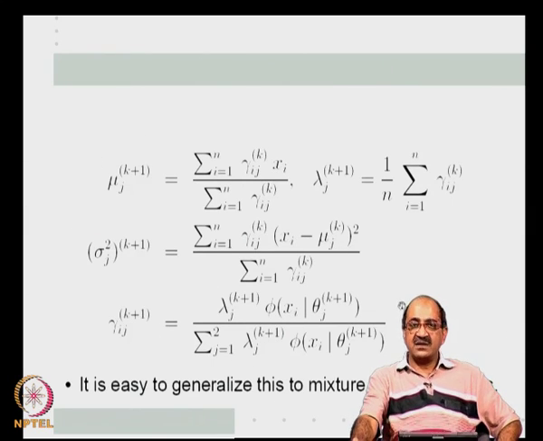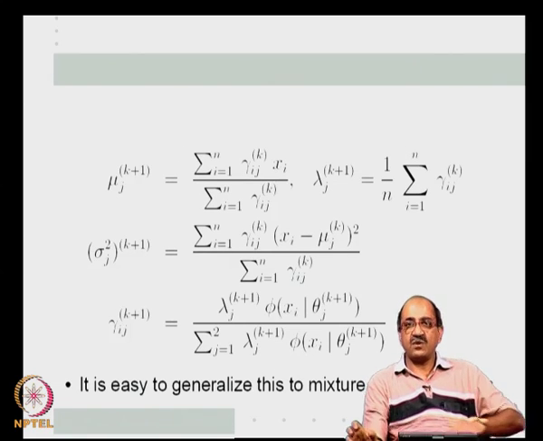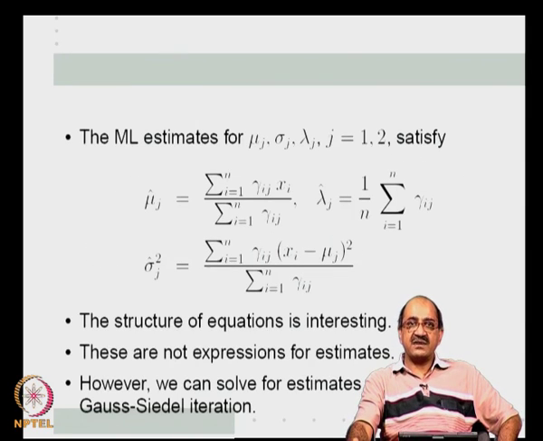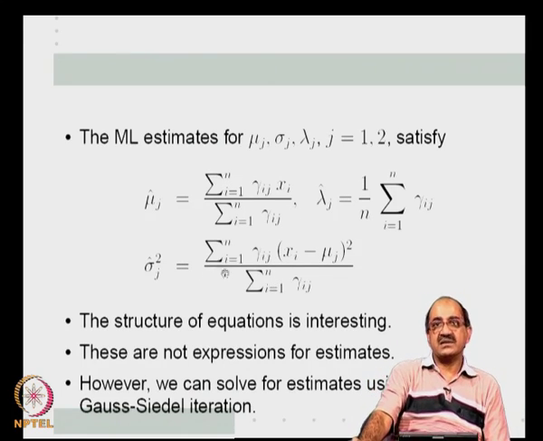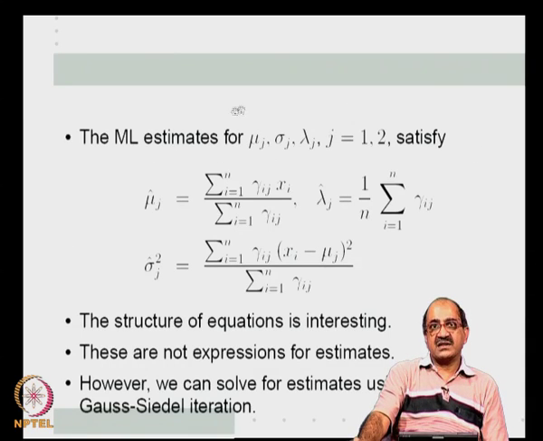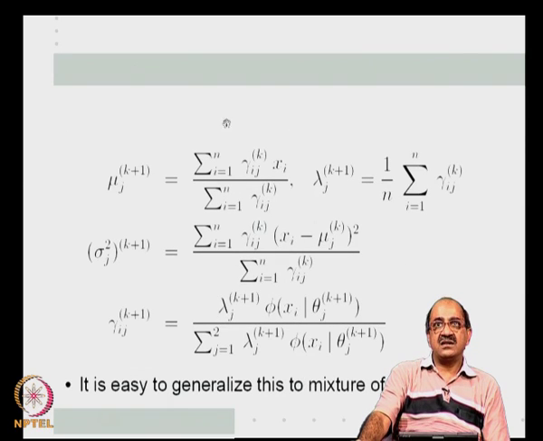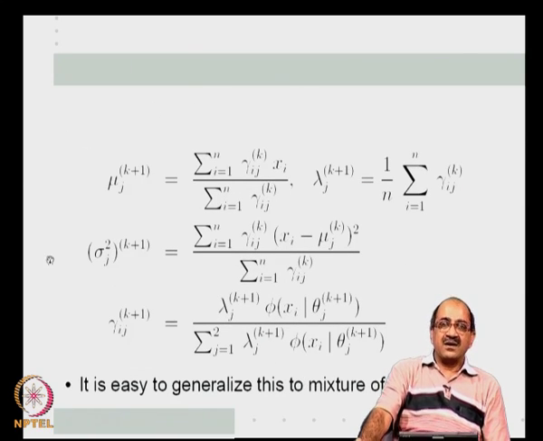So, this is a nice iterative method, which is essentially the Gauss-Seidel iteration for solving the previous set of simultaneous equations. We know that the ML estimates satisfy these simultaneous equations. These are only equations, because as I said, the gamma_ij's on the right hand side themselves involve mu_j, sigma_j's and lambda_j's. So we are iteratively solving it. In each iteration we use the previous values in the RHS, and that value we assign as the new value for the corresponding variable on the LHS. That is the standard Gauss-Seidel iteration. So, if I did that, I get these iterative equations.